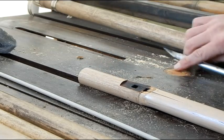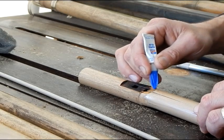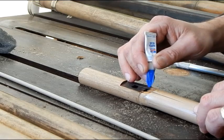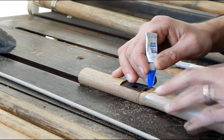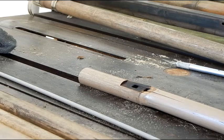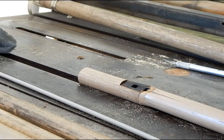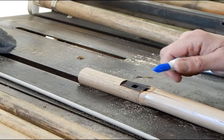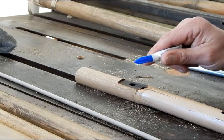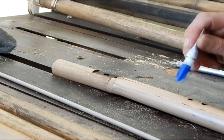And the way that we normally do this is we use our super glue and we glue this area here that we sanded, because that's one big open air escape for the moisture vapor inside of this river cane. This piece of river cane didn't have a lot of moisture vapor to start with because it was already cured out. And this piece has been cut for a while, and I cut it when it was dead. I don't normally like to cut live green river cane or anything unless I need it for a specific purpose, or in the case it may be in the way and we're just doing some cleaning up around our patch here. But I like to use the older dead already river cane, but it's not too dead.